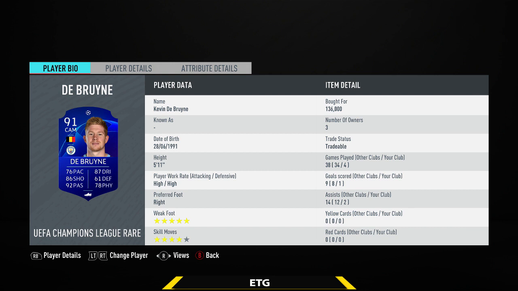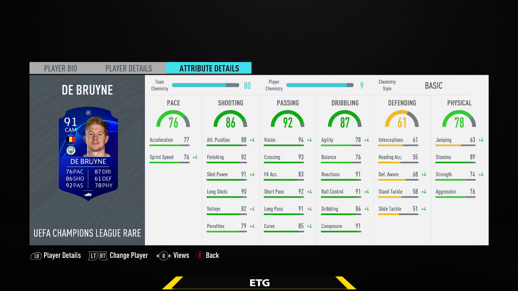He plays really well as a central CAM, especially with the work rates being high. He helps on the attack and also defensively, and with that 5-star weak foot, this guy just is insane in game. He has a crazy shot on him, decent pace, nice passing, he's okay on the ball, does not feel like the most agile player, but not bad. And then physically, he's actually quite strong and has very good stamina.